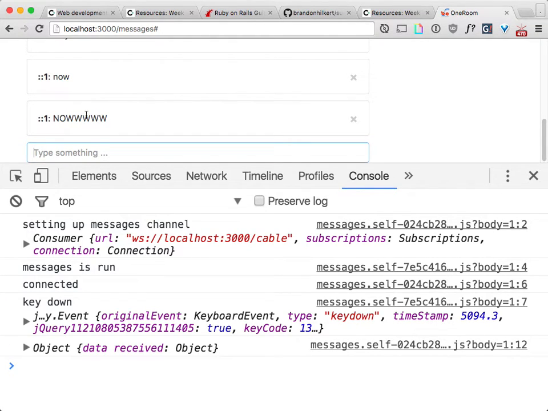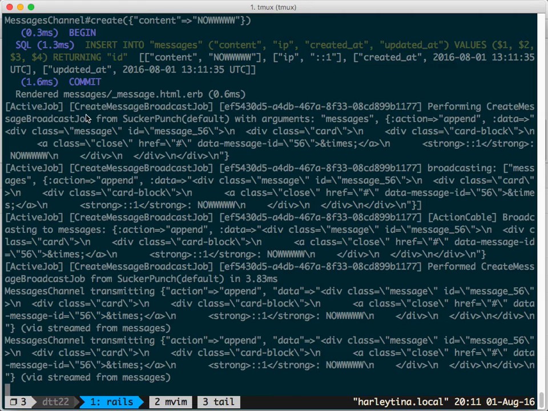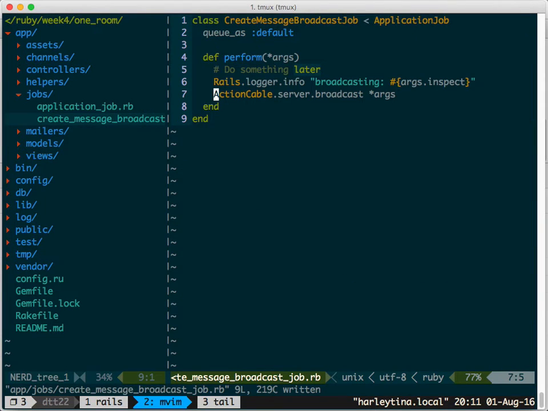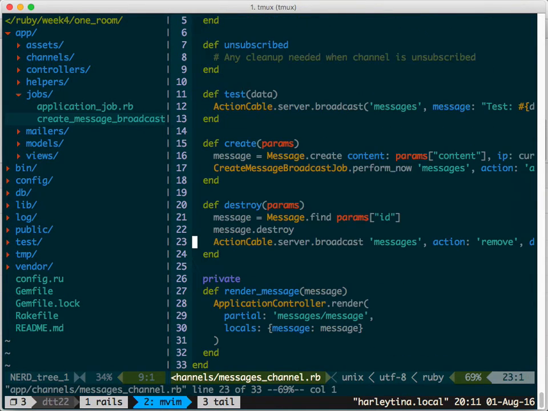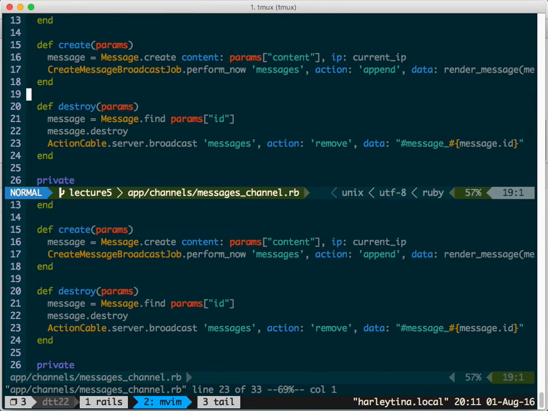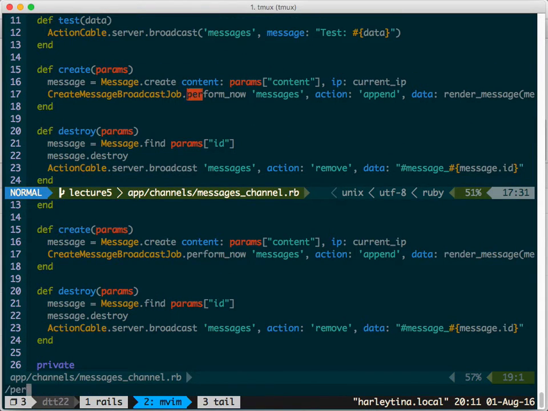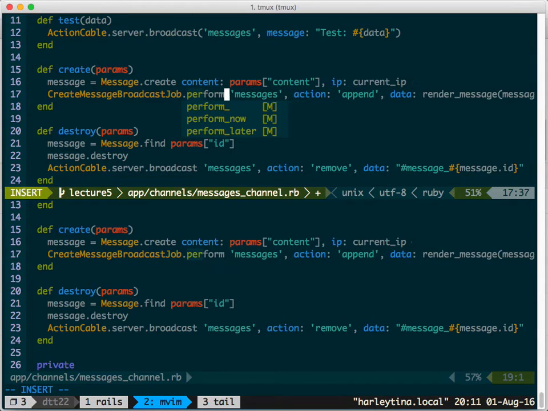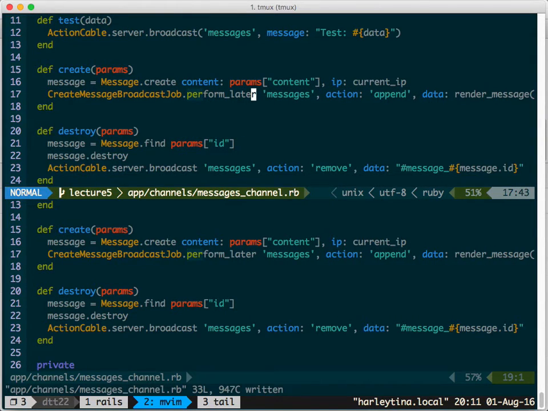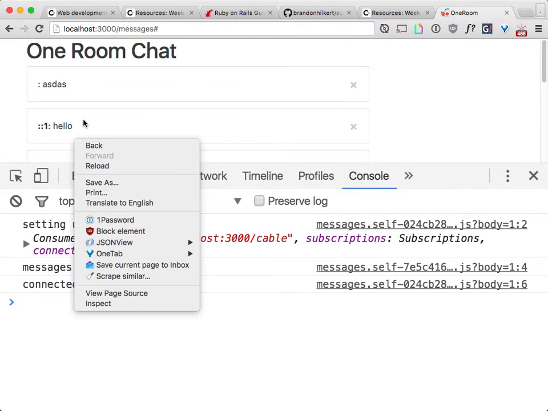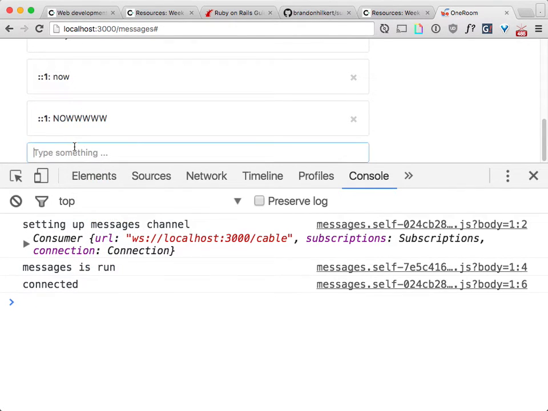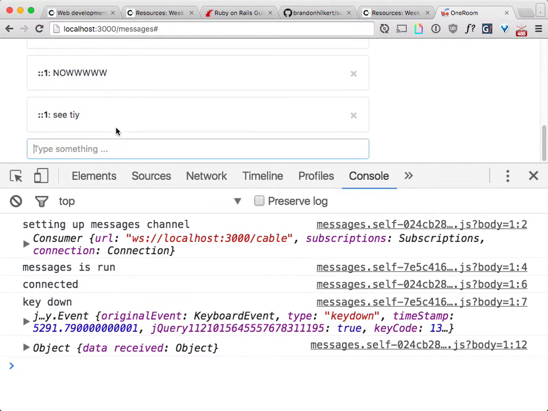So the adapter wasn't set up, so this is cool. It works, right? You see, did I call perform later? Oh, such a waste. I thought I was having a difficult bug, but it's not difficult, huh? So I called perform now. Yeah, perform now is not good. So let's say perform later. I'll show you the difference. Let's do it one more time.